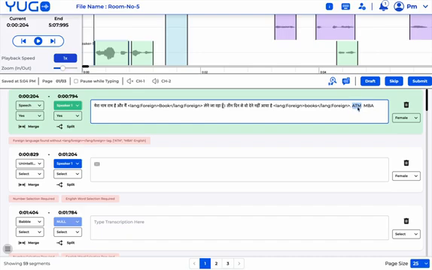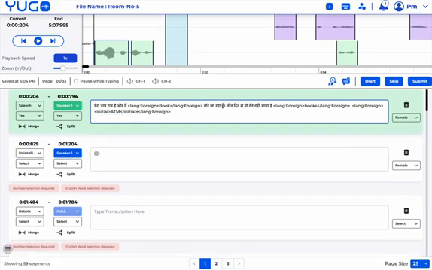To put in initial, let's say it's the word ATM. I will select ATM, press Ctrl K, and then select initial. Now you can see the word ATM is in initial. But ATM is also an English word, so it is foreign for us in this particular project. So we'll also put a foreign language tag on top of it. We'll select the entire word with the label, press Ctrl K, move to foreign language, and select foreign language. So this is how we have to put it: foreign language, then initial, and then the word. The initial text will come inside the foreign language if the word is spoken in English.